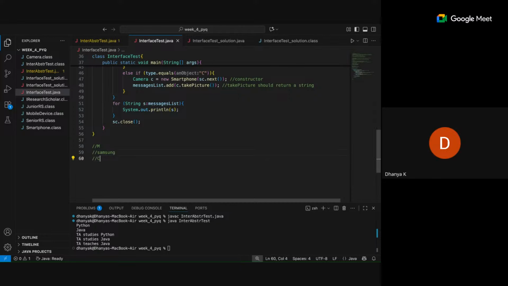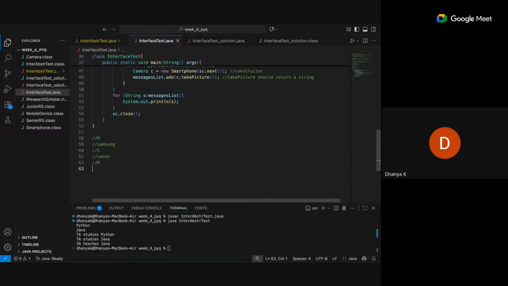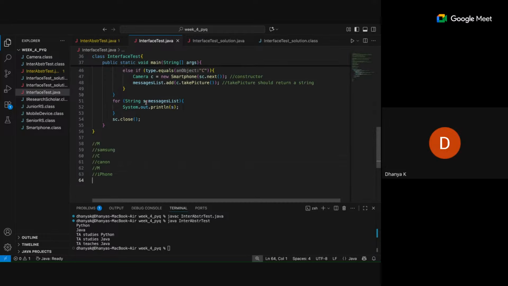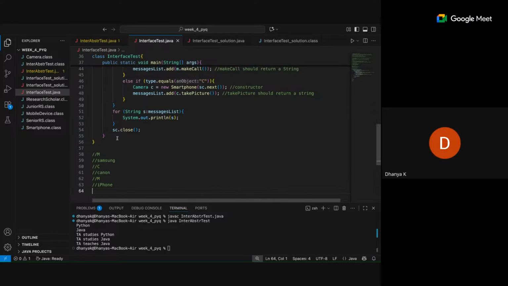Then there is a camera, say Canon, then say again a mobile device. This is given as input. The output should look like: Samsung is a mobile device. Canon is a camera, right?